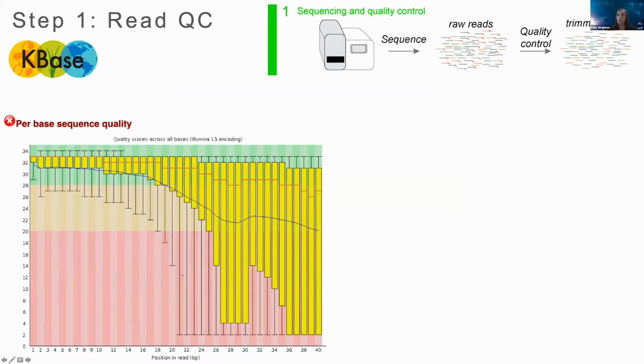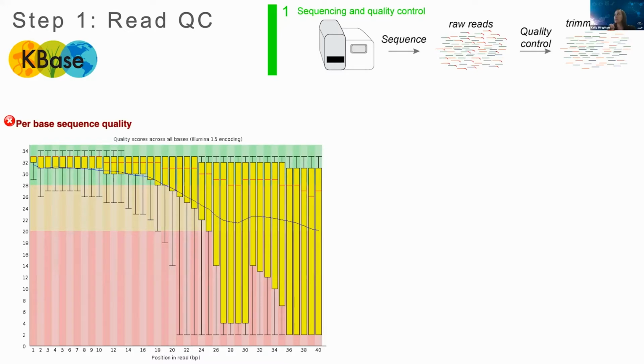Again, this is older sequencing, and I chose this on purpose because our read quality has actually improved quite a bit today. But what you can see now is every base pair position of your read on the x-axis, and the y-axis is the quality. Obviously we would want our quality to be in this green region, but you can see a large portion of our reads fall below that. There's a lot of junk on those reads.